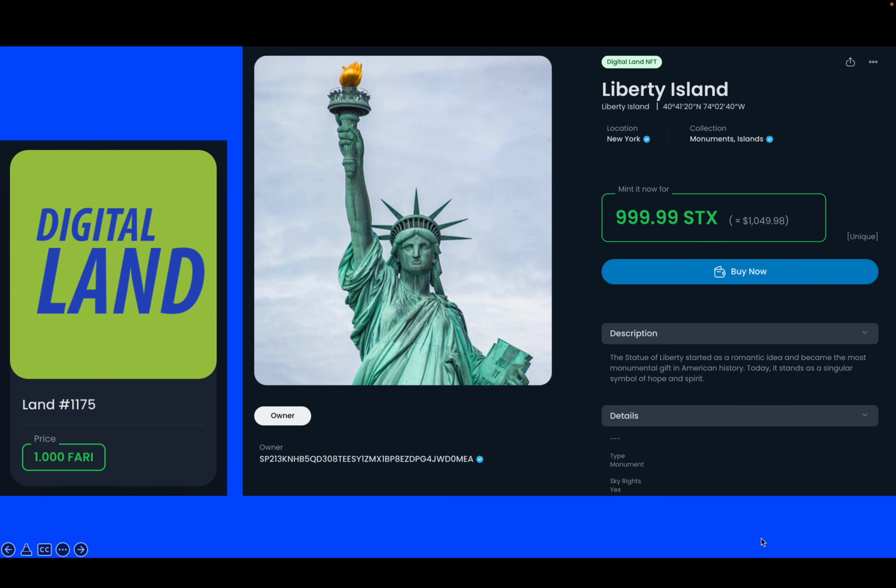This is a typical digital land NFT. If there's little information around it, you'll get this logo. Usually we have the pictures and a geofence and a title associated with each digital land minting. When we mint the place, we get all the information regarding the geofence. It gets extracted from something called OSM, or OpenStreetMap.